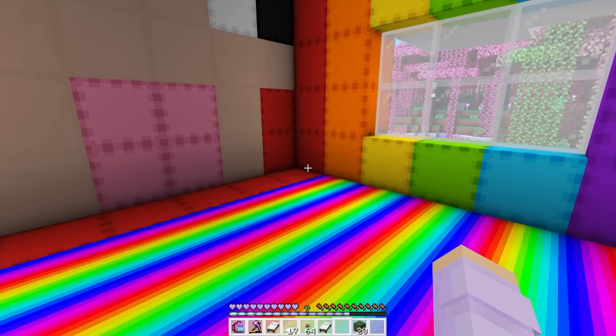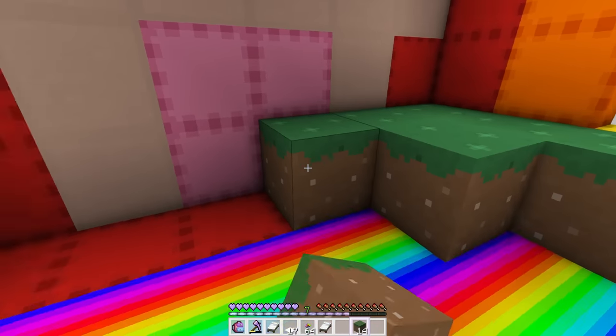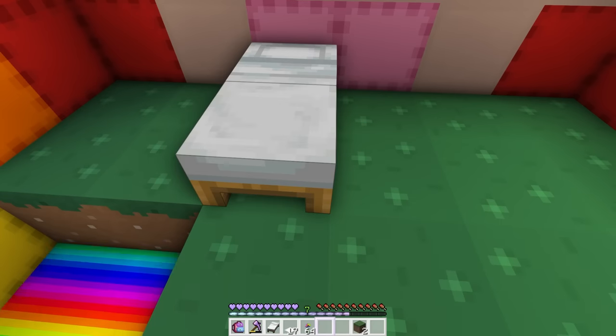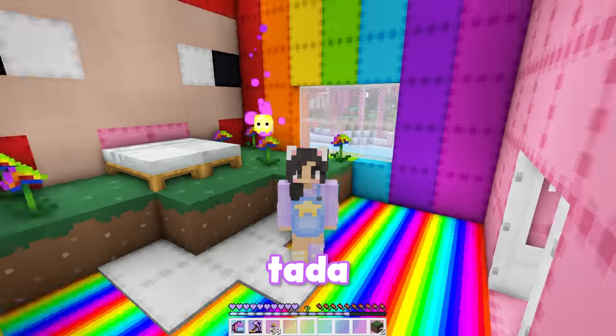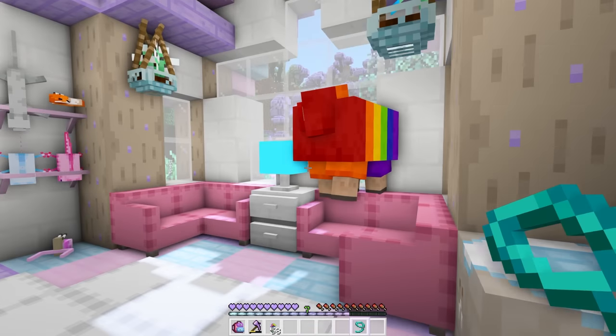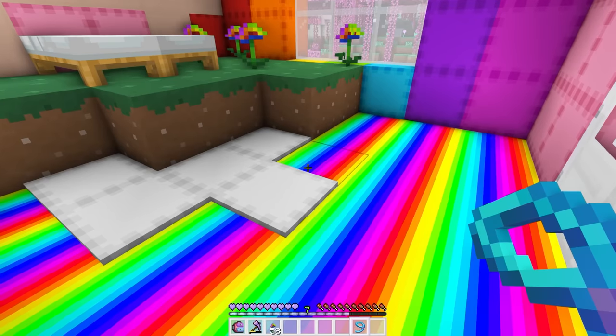inside. Now, I'm not gonna do anything too crazy, but I do want to add a few things. First, we can add a bit of grass so we could have something to eat. Then we can add some beds, some rainbow flowers, and a little bit of carpet. Ta-da! Let's go get our sheep. Hello, Cloudy. I made a house for you. Come here. Welcome home, little buddy.